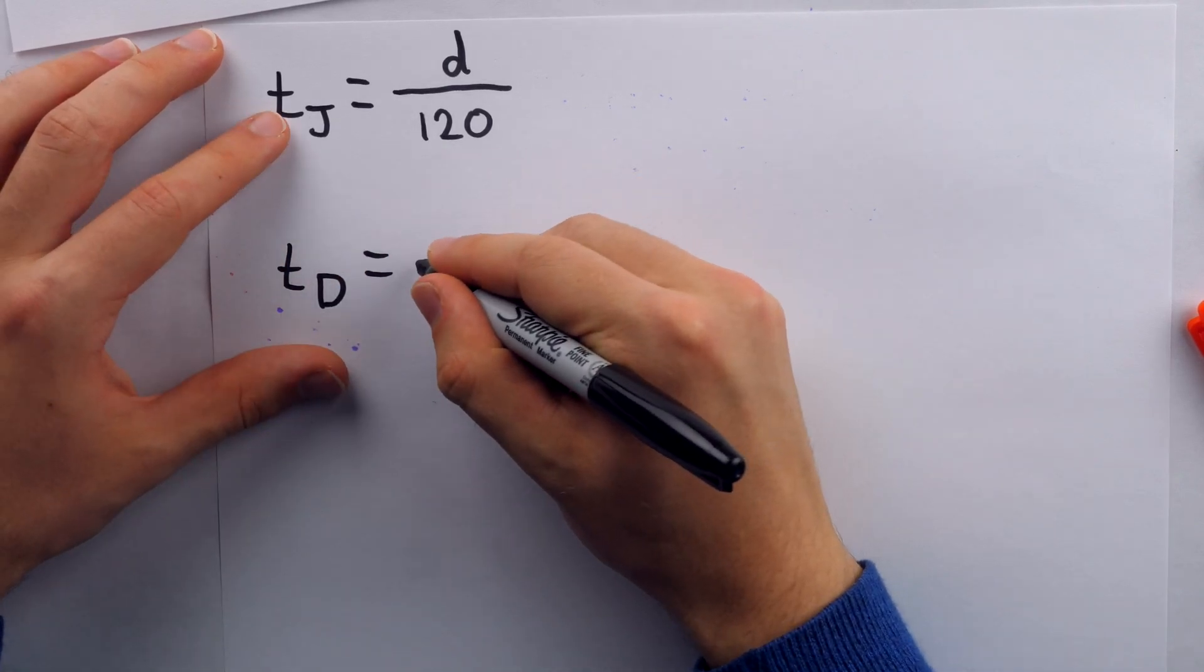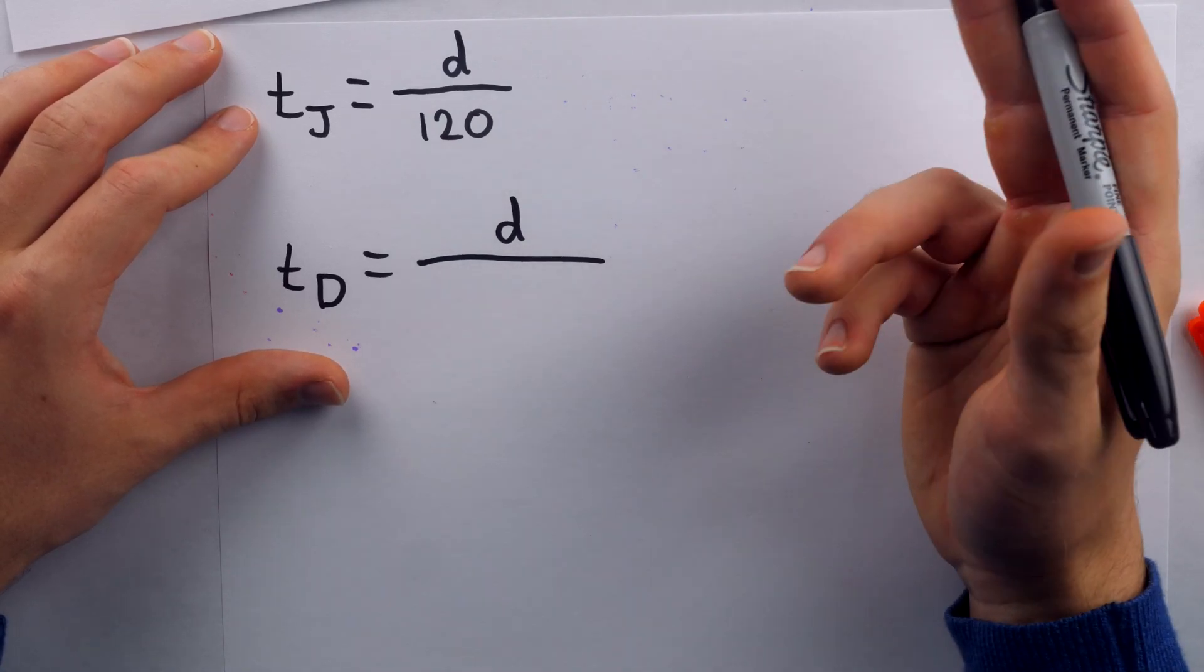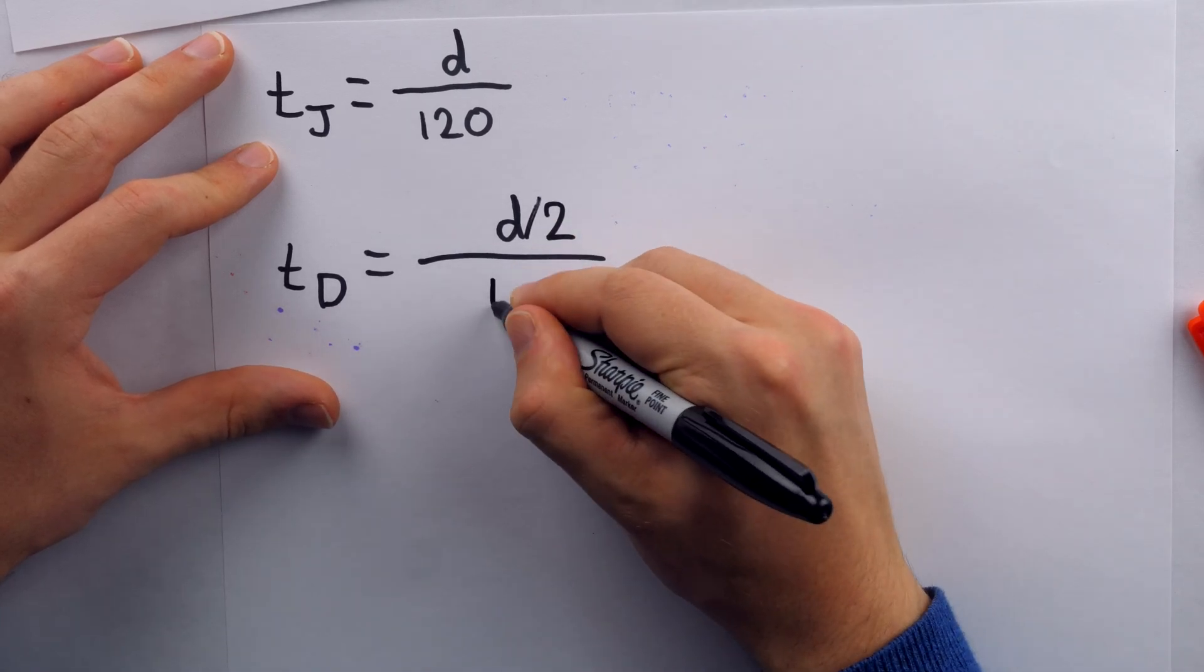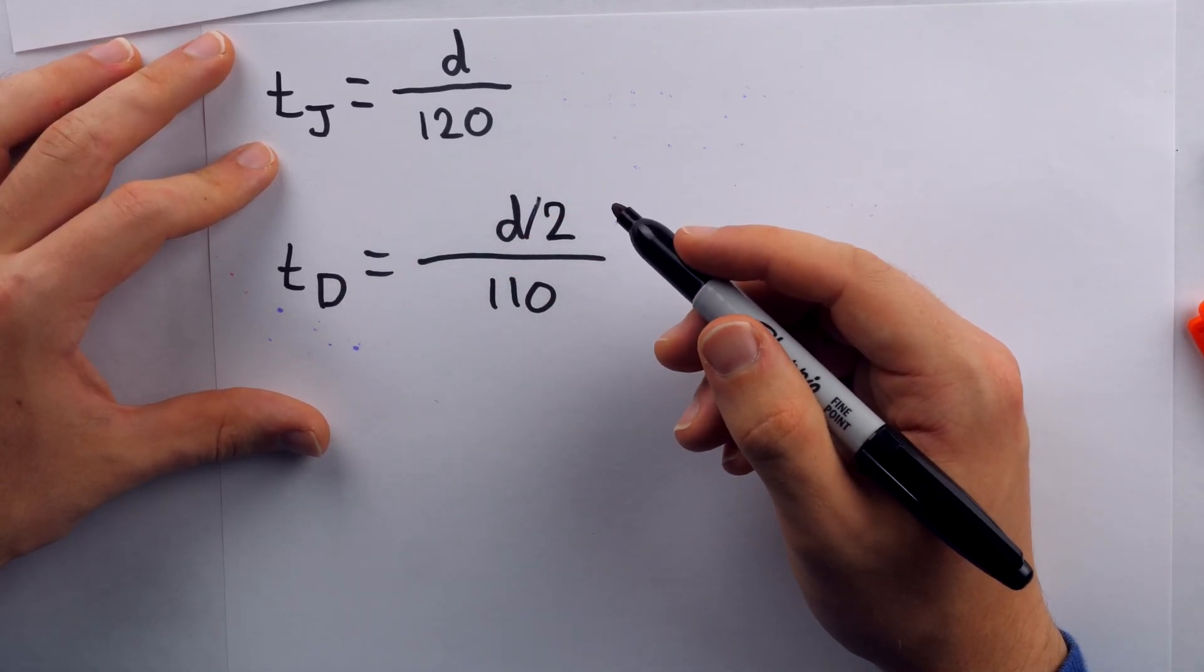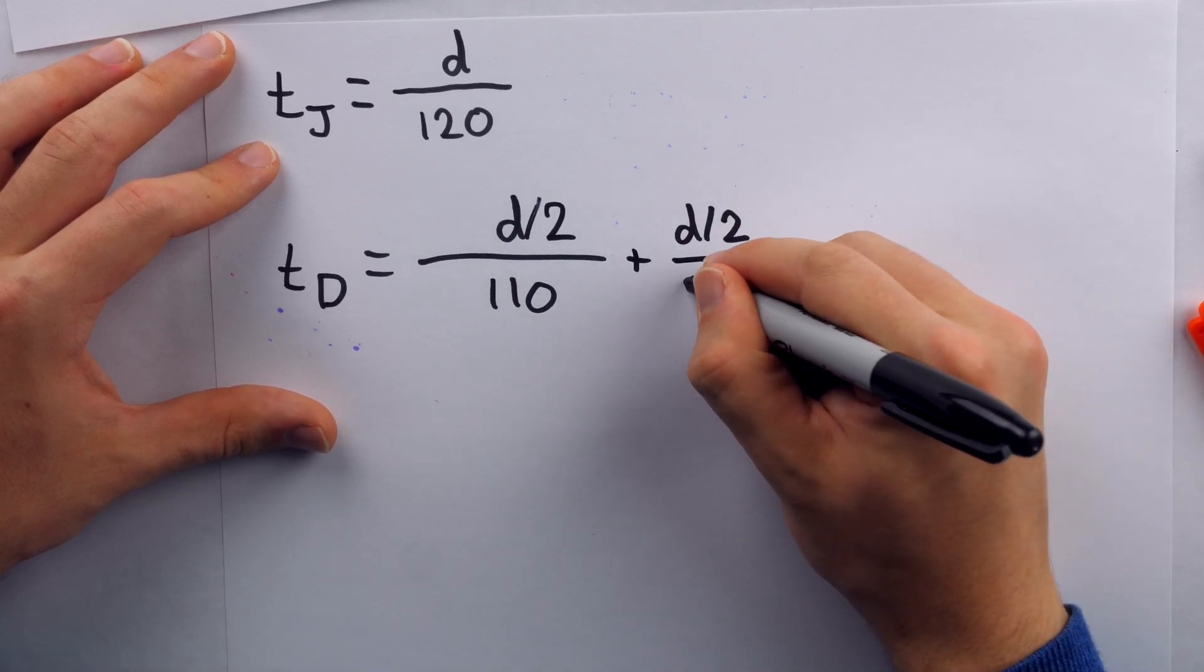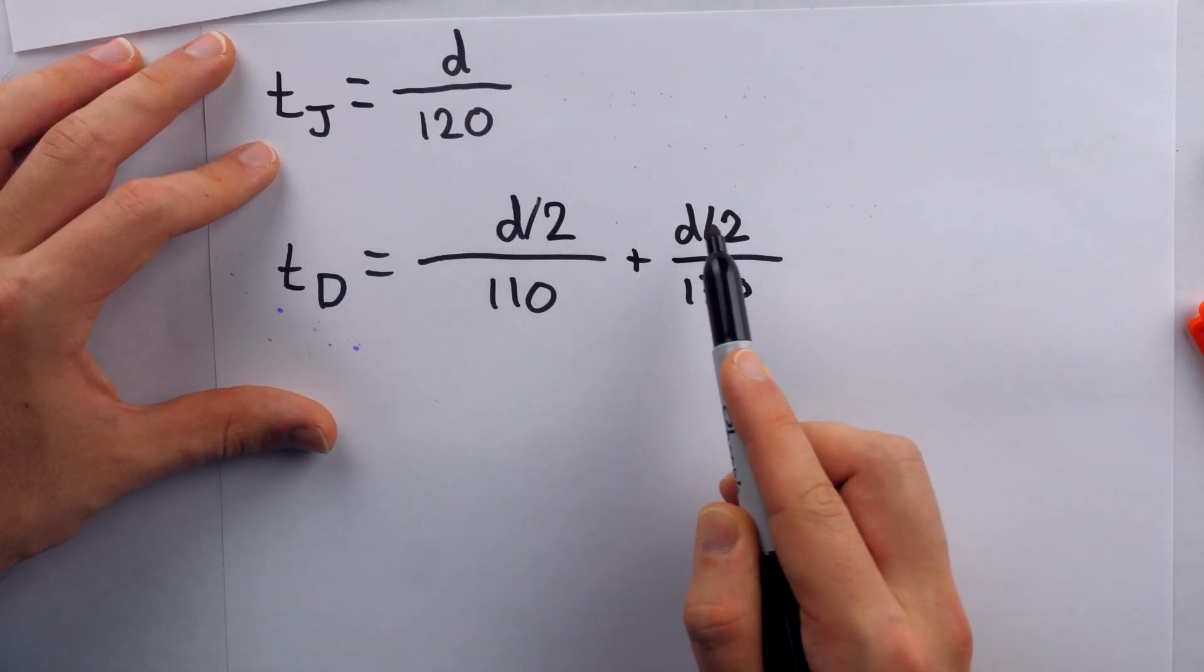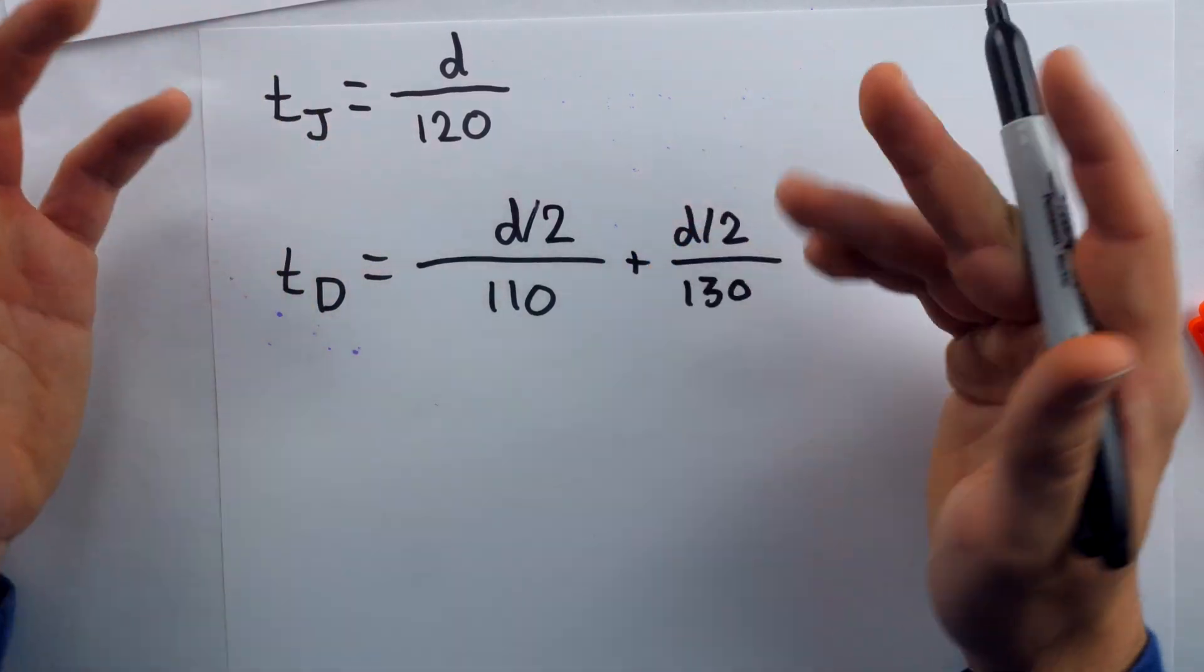Similarly, we can find the time that it would take David to finish this race. If we say the track has a length of d, that's d miles, well David Dust is going 110 miles per hour throughout the first half of this distance. So really, sorry I should have written this a little differently, we should cut that distance in half. For half of this distance, David is going 110 miles per hour, and so we divide half of the distance by 110. This tells us how long it takes David to get through the first half of the course. But then for the other half of the course, so again I'll put d over 2, for the other half of the course, he's actually going 130 miles per hour. So this is how long it takes him to finish the second half. So here's the time it took Johnny to finish the race, here's the time it took David to finish the race. They're both totally expressed in terms of d, the distance of the track or course, and so all we have to do is compare these two quantities and figure out which one is smaller to see who won the race.